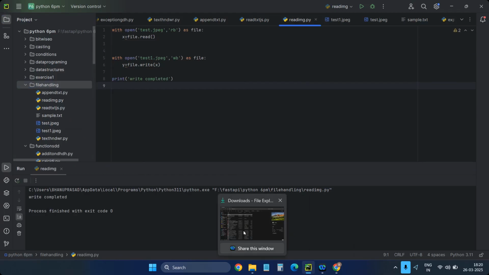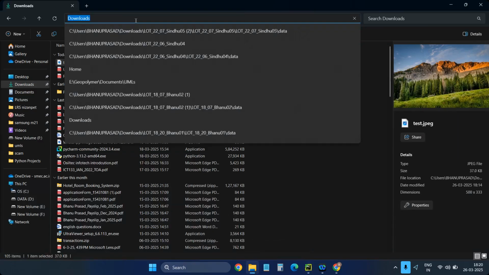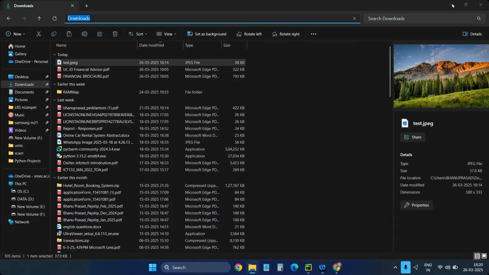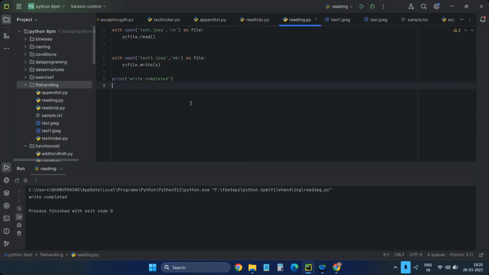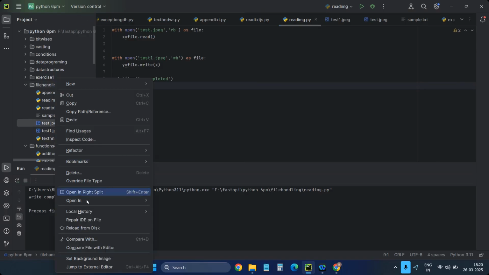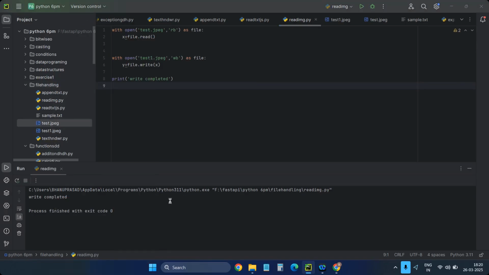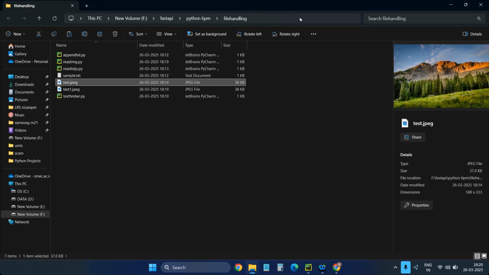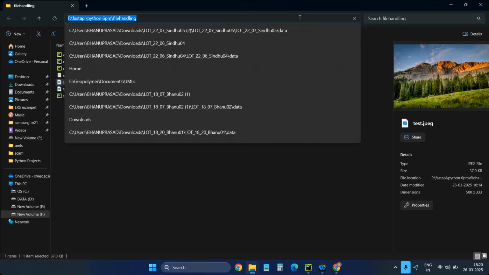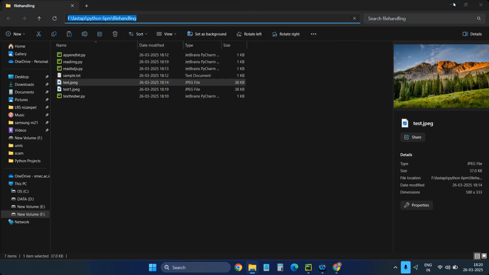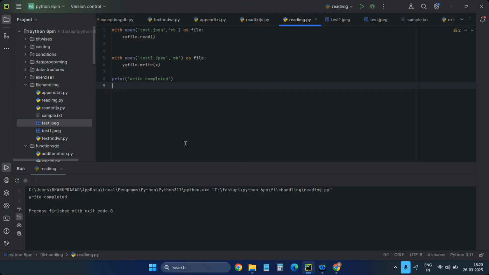You have to give all this path, these downloads and all. So instead of giving that path directly, you can give it like this. Yeah, this path.